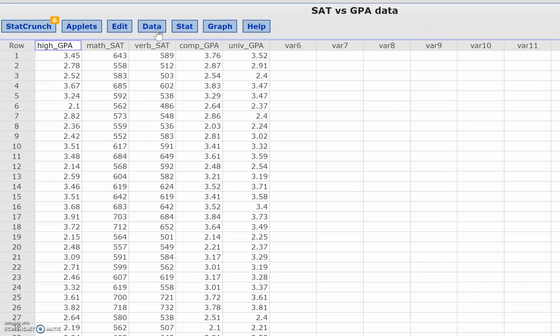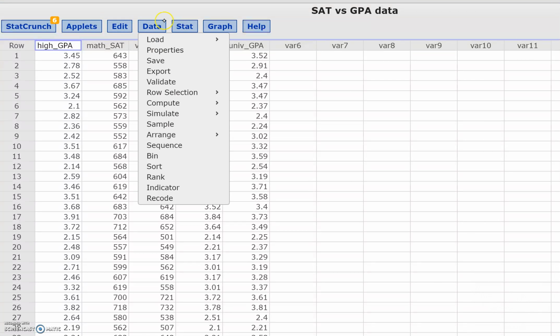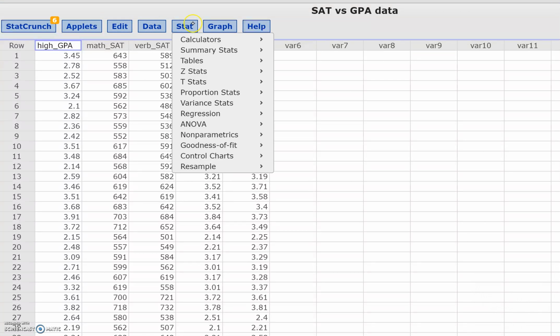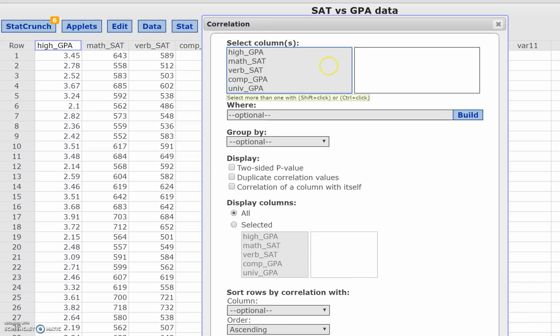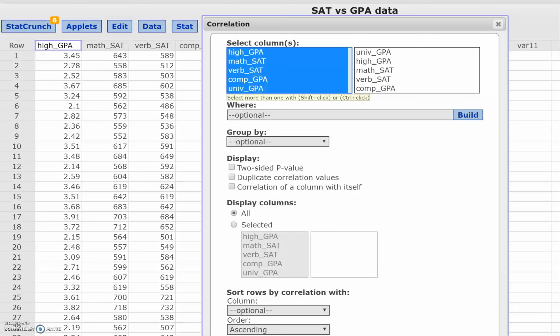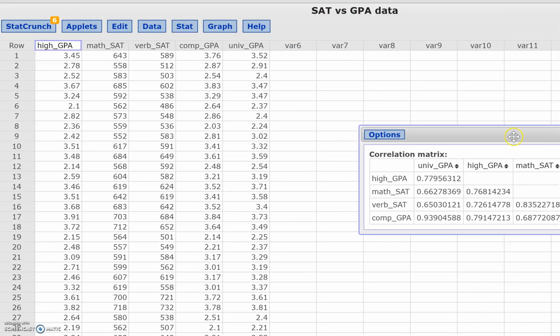After we did scatter plots, we also did a numeric measure. We did correlation. So I'm going to go ahead and do a correlation just to show you how to do that in StatCrunch. So it's a summary statistic correlation. And unfortunately, without my keyboard, it's very hard for me to grab only certain things. So I'm going to grab the correlations for everything. And we'll just see what that looks like.